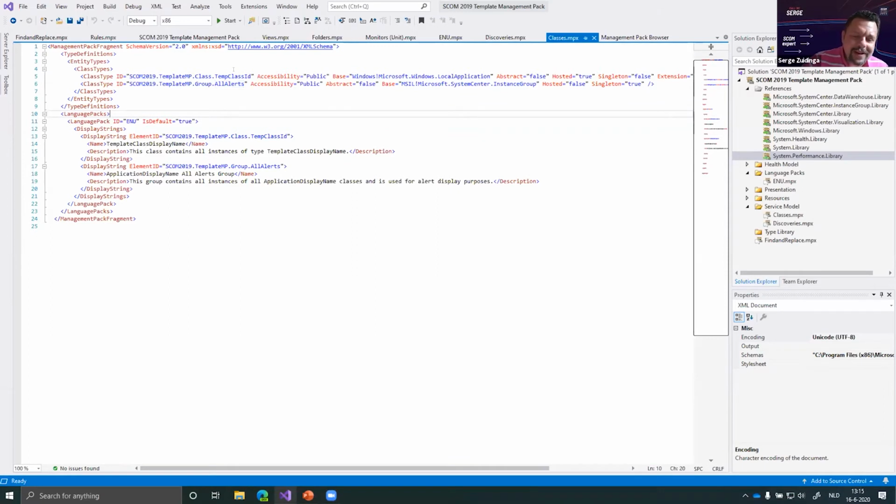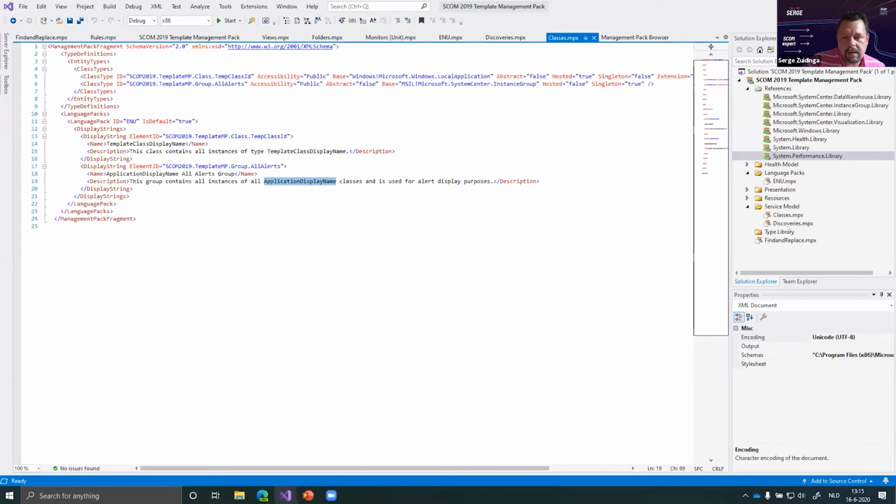We have a lot to chat about, so maybe we can fast forward a little bit to the find and replace, because this is, I guess, a big thing for the hard part. So let me do a quick run of what I've included. Here you can see the temp class ID. It is a generic name. At certain points you see template class display name, and application display name as well. These are all very generic names.